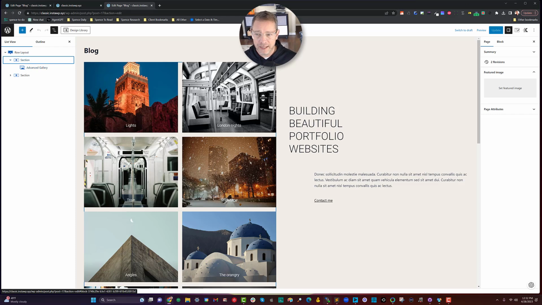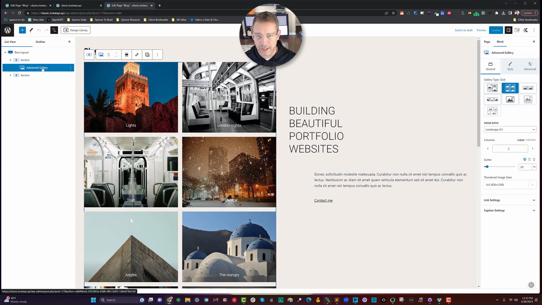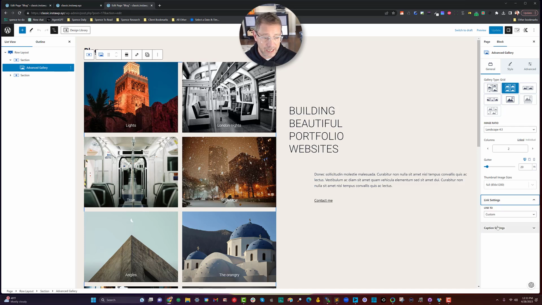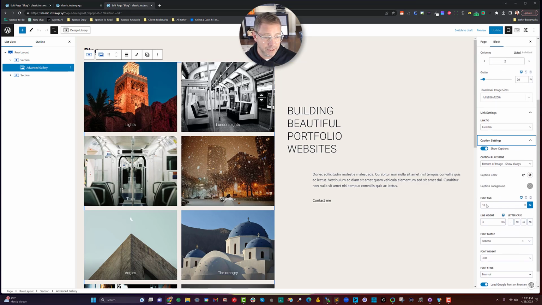Here's where I made this part happen, the scrolling gallery. I just used the out-of-the-box advanced gallery, I think just like Jamie did. I don't know, I didn't see how he built it. I set it up for a grid. I used the landscape image ratio because it looked like those are 4:3. I said 2 columns. I set the gutter to 20 pixels. I used the built-in ability to have a custom link. And I also used the built-in ability to set those little rollovers for the names of the images.